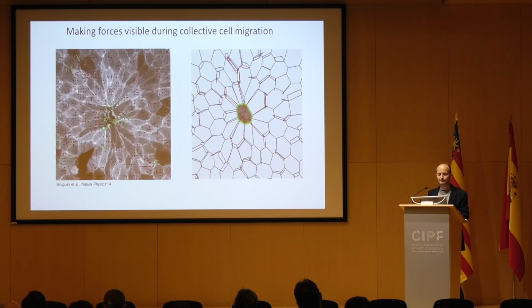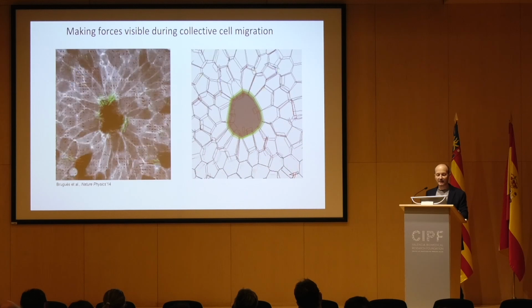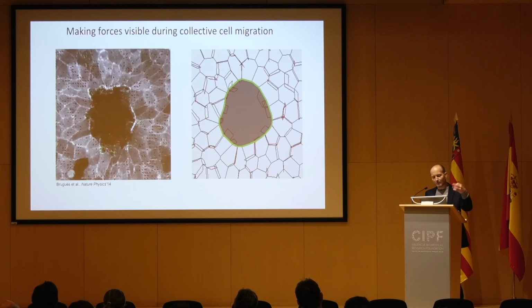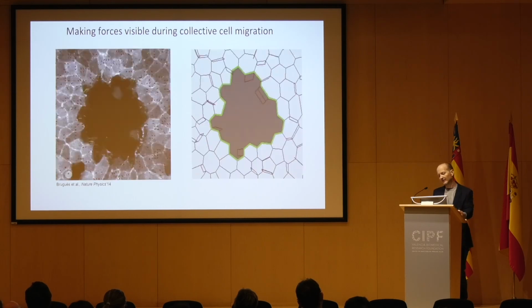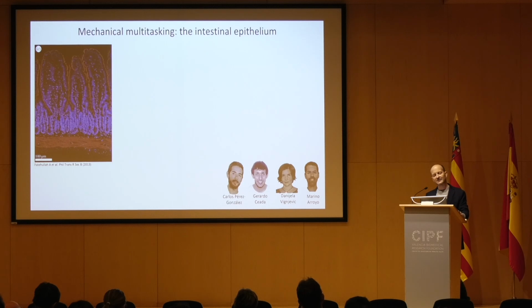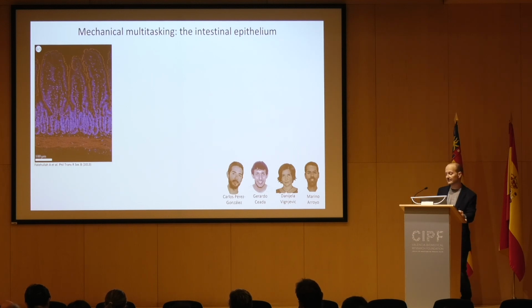Right? Okay. So since then we have worked on more and more complex systems where we apply these technologies. One of these problems is the intestinal epithelium. So the intestinal epithelium is shaped with these finger-like protrusions that are called the villi, and they serve to essentially pack a very large surface into a small volume to maximize the intake of nutrients and fluids.